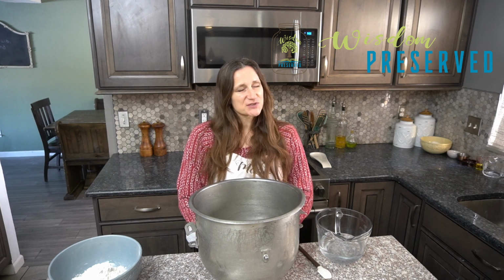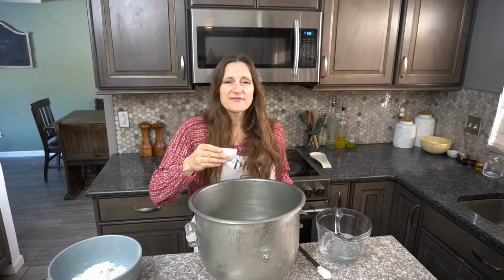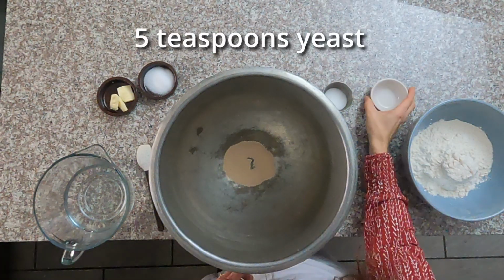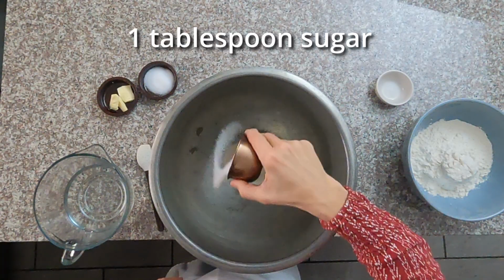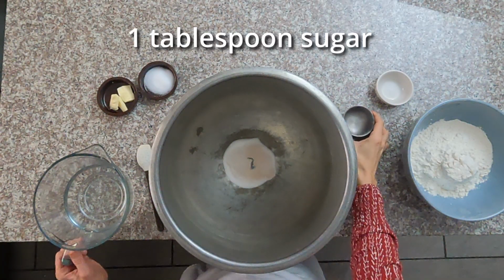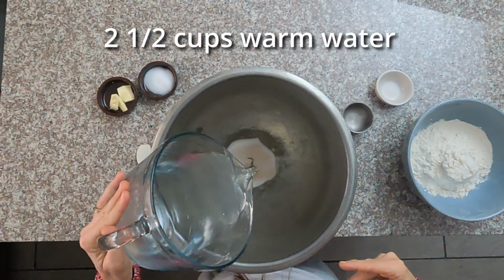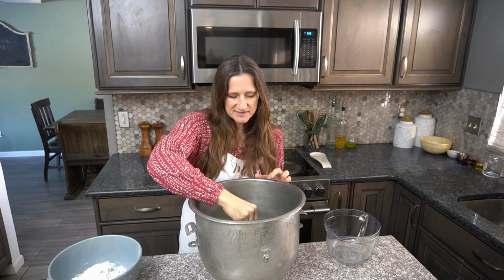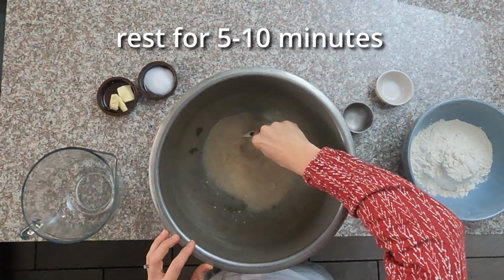One of the additions to a meal that my family absolutely loves is homemade French bread, so that's what I'm going to teach you how to make today. You're going to start out with 5 teaspoons of yeast, 1 tablespoon of sugar, and 2½ cups of warm water. I'm just going to give those a quick stir, and then I'll let them sit for 5 to 10 minutes.